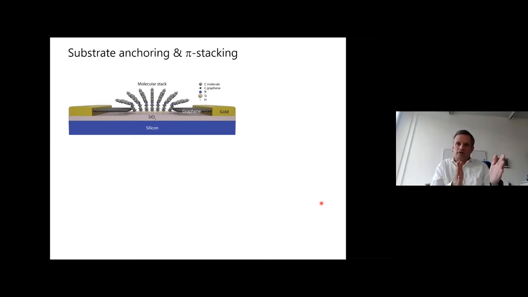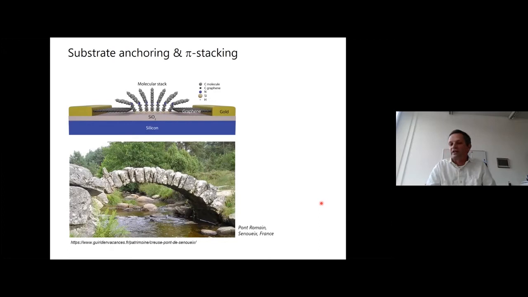So one naive point was to say, well, why don't we build a bridge of molecules, essentially, right? Taking this very simple picture of depicting here the pi or the overlap between the pi orbitals that I might have here in a conjugated system, that could be a very nice pathway for the electrons if I manage to get my molecules close enough that these neighboring orbitals are overlapping. Now, I still have the problem of how to build that, and trying to build something like this at the nanoscale sounds not so trivial to do, although some people did beautiful structures in some cases. But we thought more simply, let's just try to bind the molecules to the substrate.